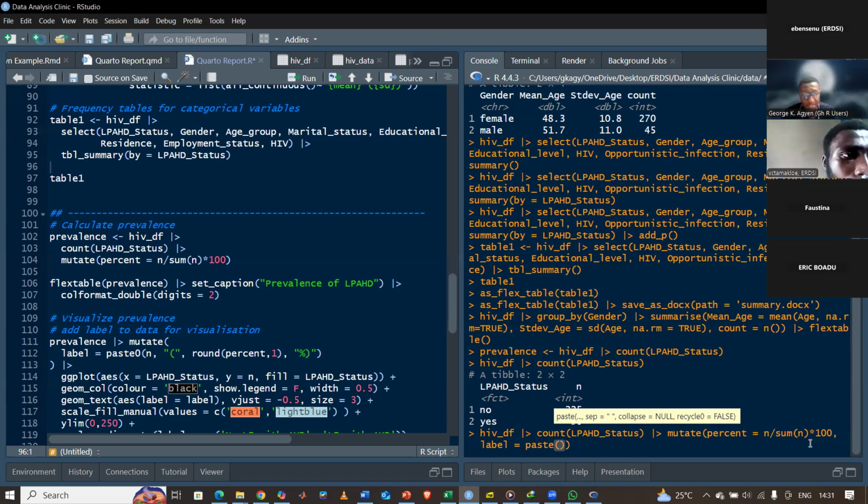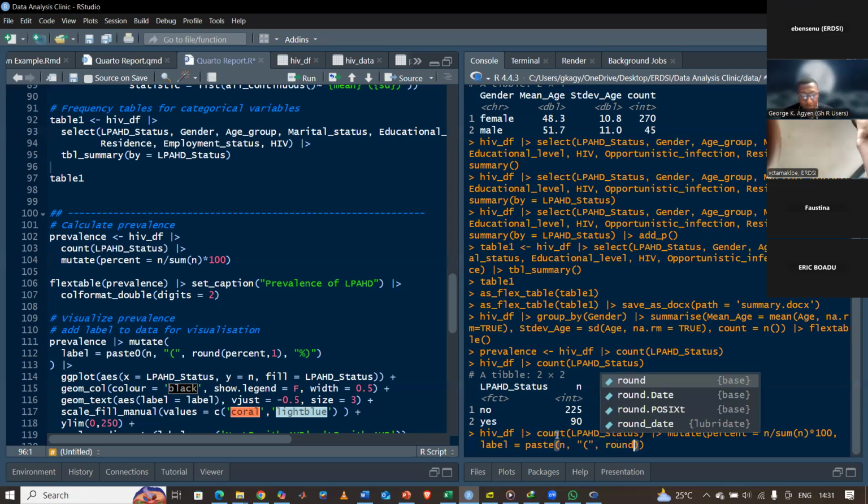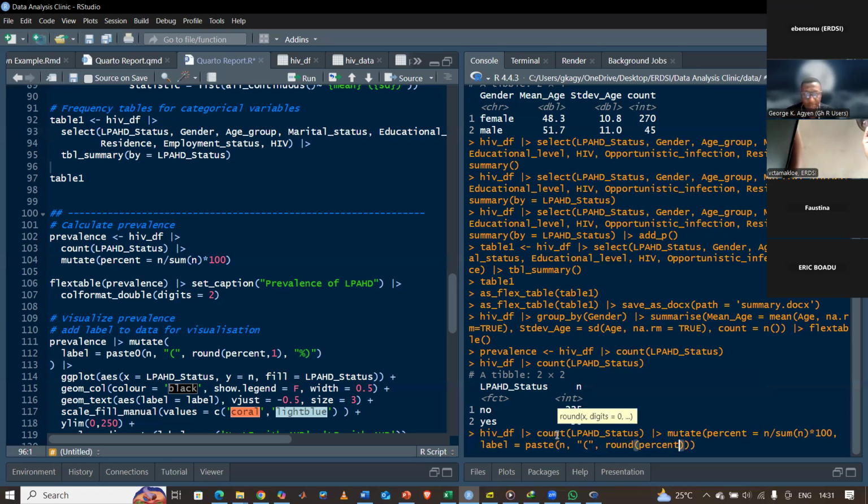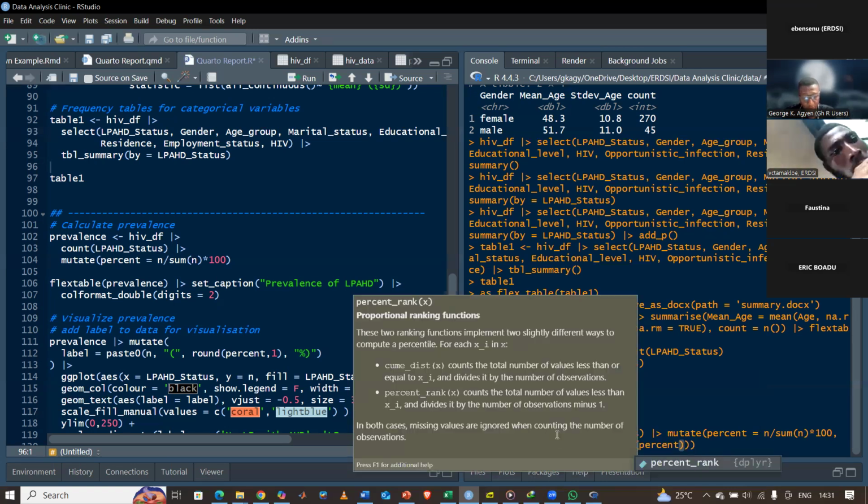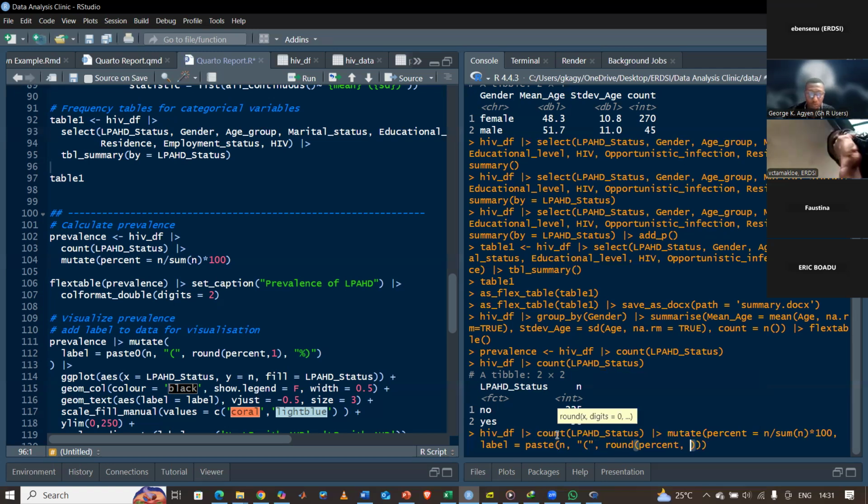The first item is the n. So I want to paste n together with the percentage. I want to paste n, and then bring a bracket sign, and then I want to put the percent. I am rounding it to, okay, let me round it to 1 decimal place.